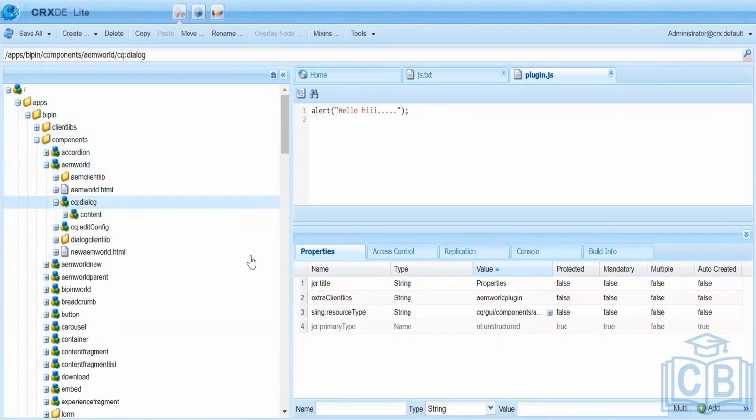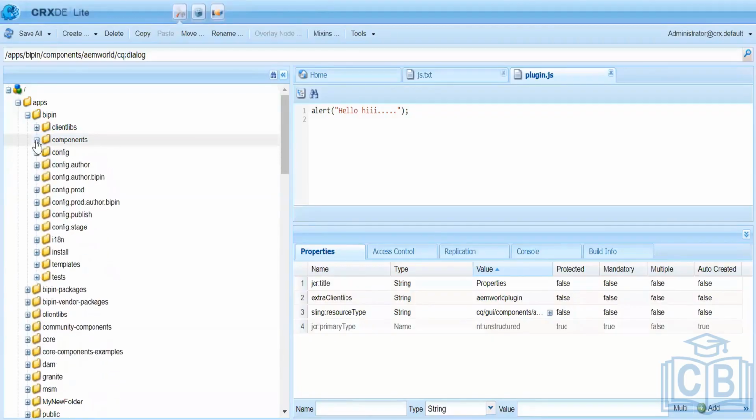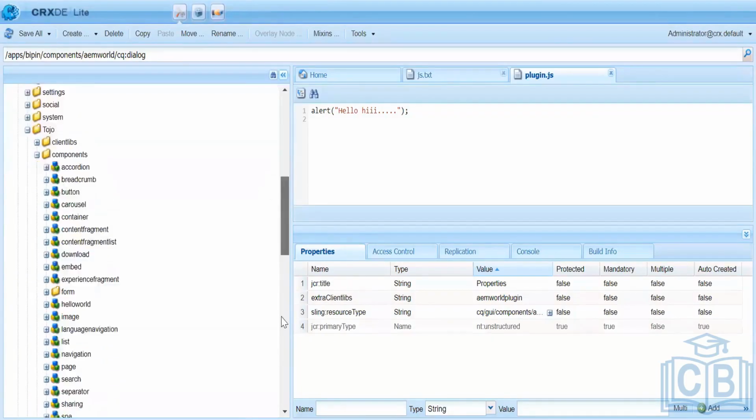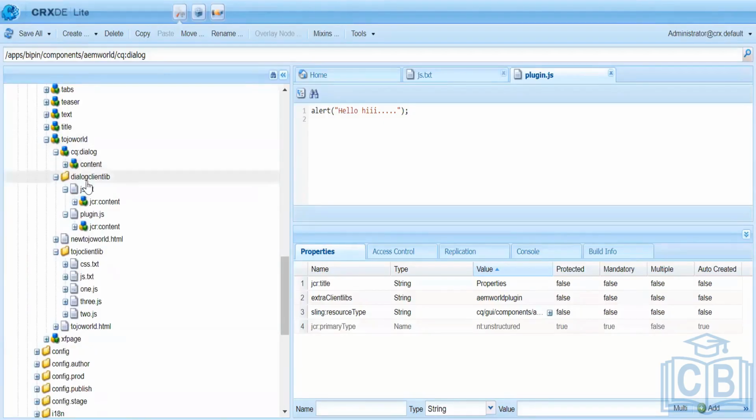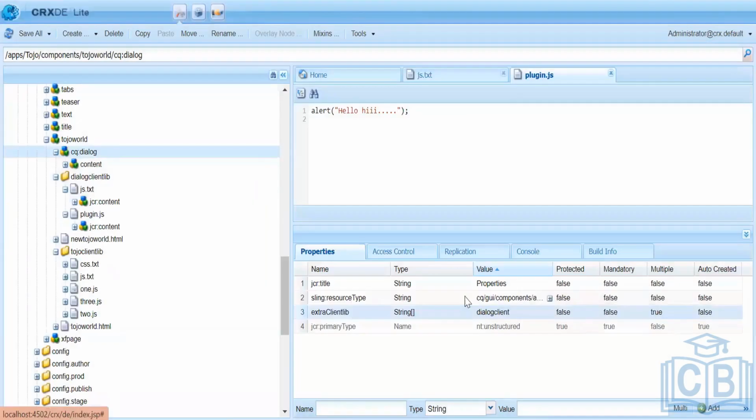It's clientlibs. What am I doing? It's a client lib. That is my mistake.